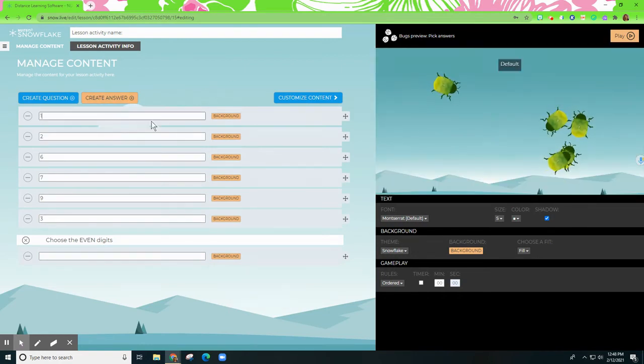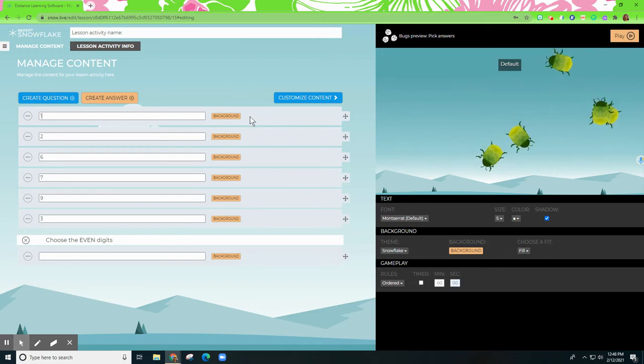Now, within your answers, you have a little bit of customizing. You could, if you want to, have a background, like the bugs background. This might be helpful if you have students who are younger, or non-readers at any age, or struggling students. The background would let you put in an image, and if that would help to support them, you could do that instead.